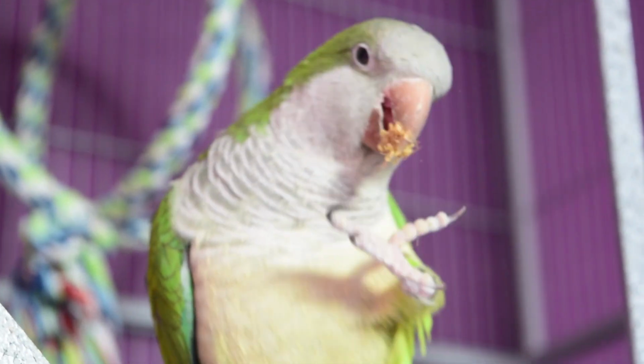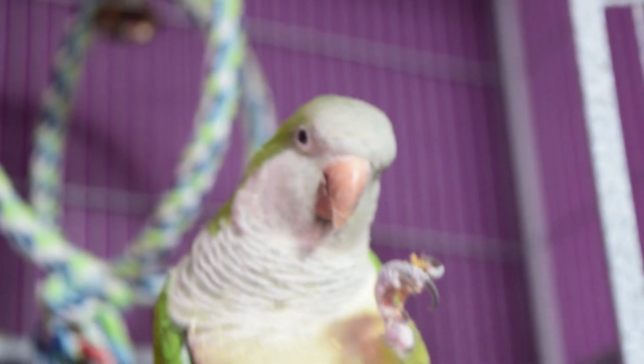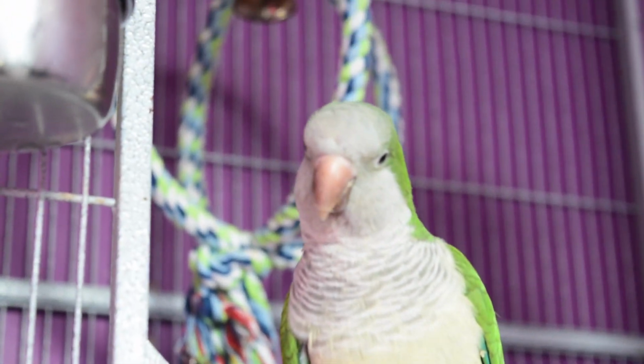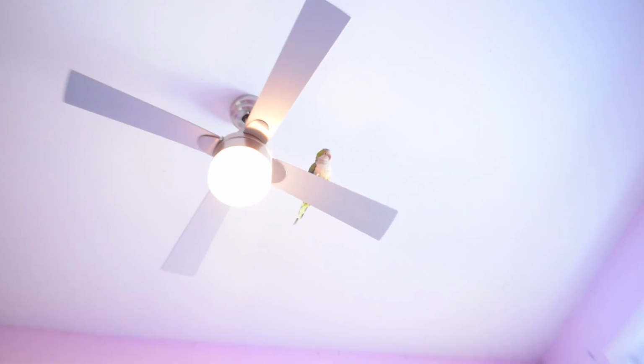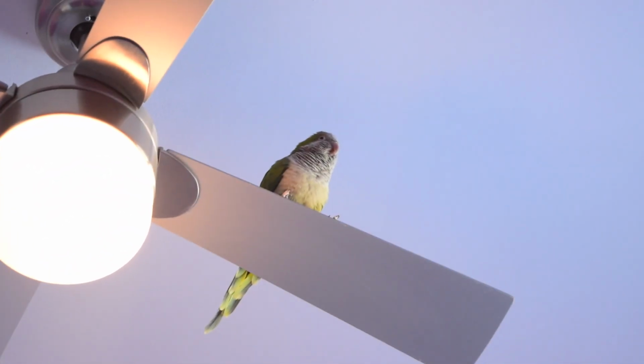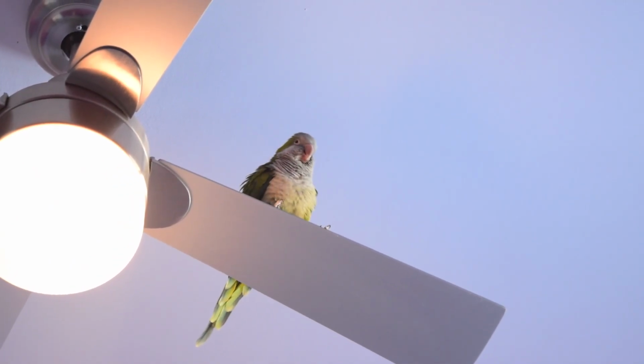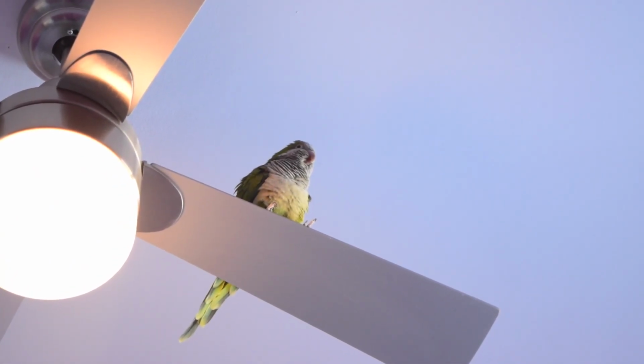Sometimes with rescue birds, you'll find that their body language has been ignored for so long that they'll start defaulting to aggression because it's the only thing that's worked to get people to leave them alone. That flight response still existing lets me know that he still has that response in there, and we can create an environment where flight will become his default response over biting and lunging.